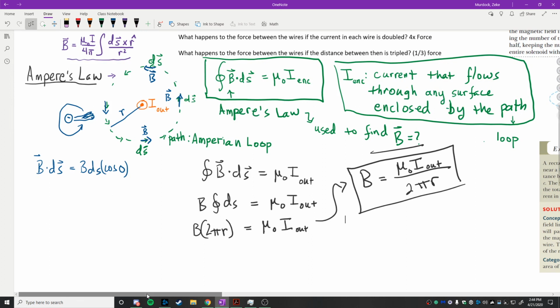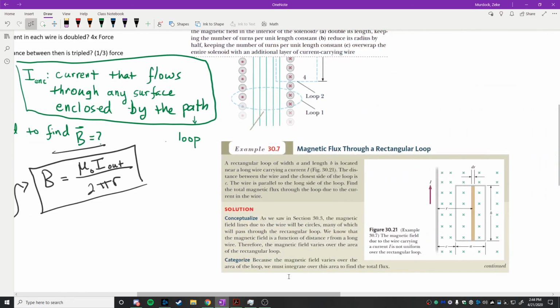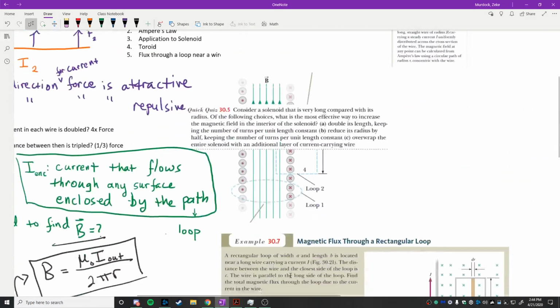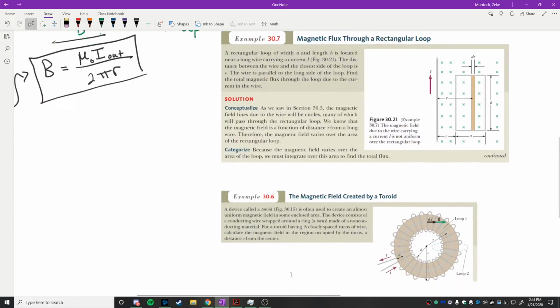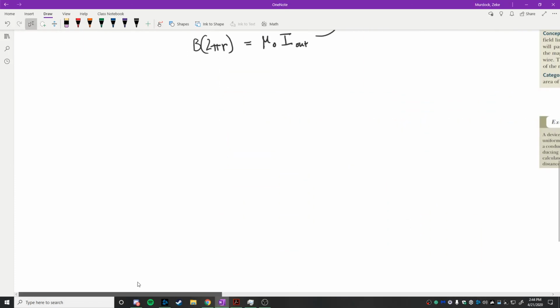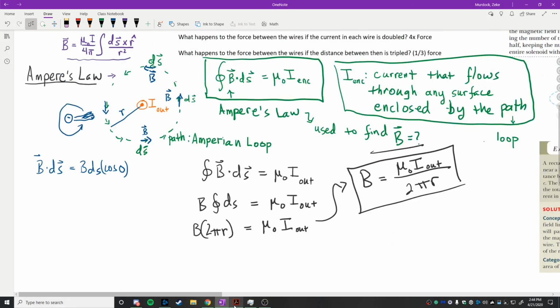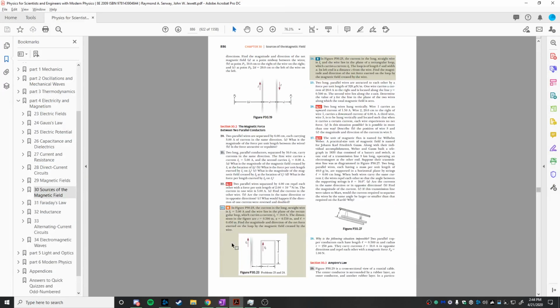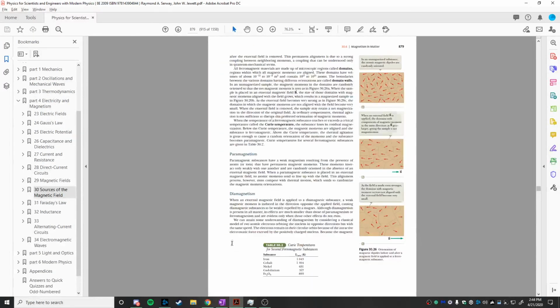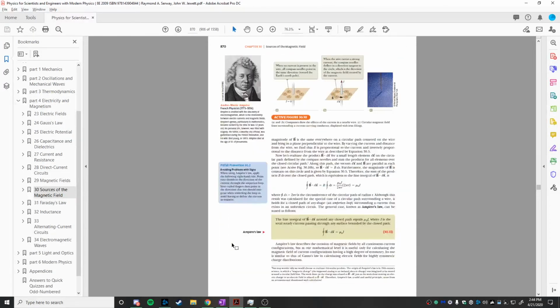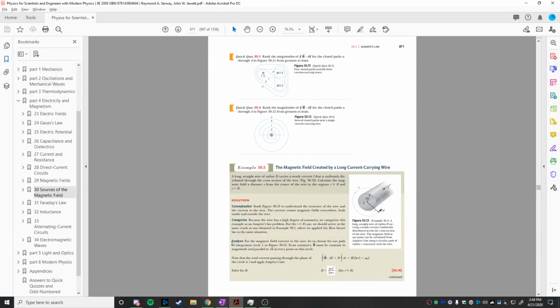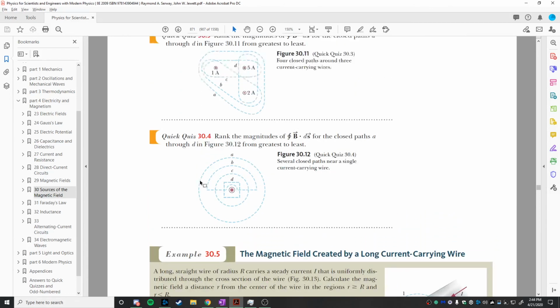Do you guys have any questions? Oh, I thought I copied this question from this other book. I did not. I could just pull the book up and show you the question. That works just as well, right? Where was it? Here we go. Yeah, this works just as well.